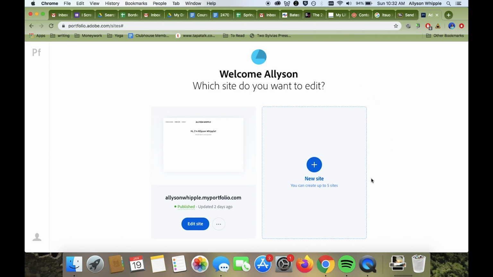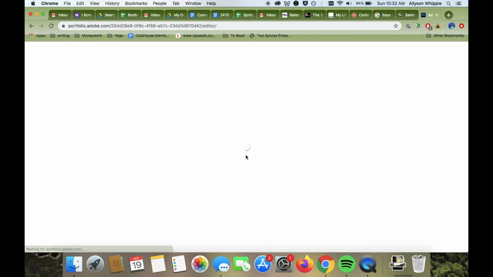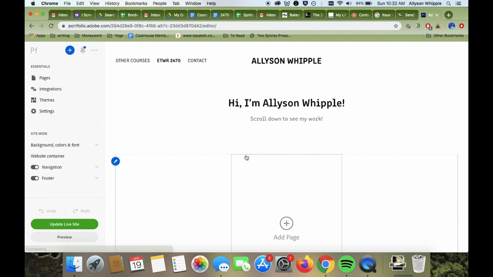So you can create up to 5 sites. So if you're in other classes where it would be fun to have these, or since you have the license, if you want to experiment for other things outside of class, you're absolutely welcome to do that. Here's mine, and mine's honestly really bare bones right now. Again, I'll be honest, it's my first time using Adobe Portfolio, and I'll be updating it as we go. Honestly, right now I haven't added any photos, haven't really played with the text. We're going to be building these together all semester.